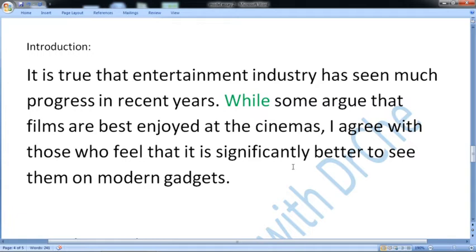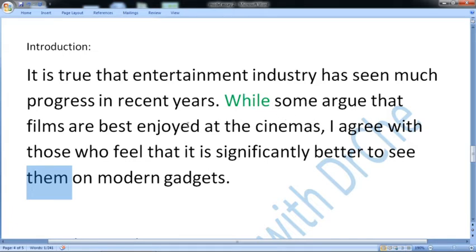So, and you can see "them". Them is used as referencing. I am using "them" to talk about films. Instead of repeating "films" again, I have used referencing. If you want to see a complete video, in my grammar course there is a complete video on referencing. Go there and watch this video before coming to the essay writing course. And also note how we use a comma here with concessions, with the use of "while" we use a comma here.